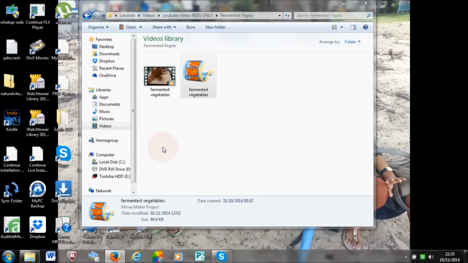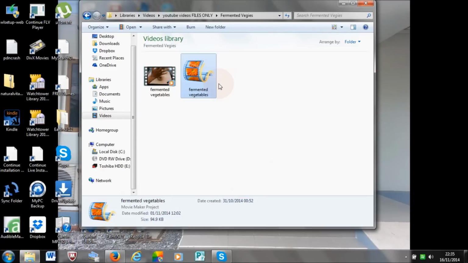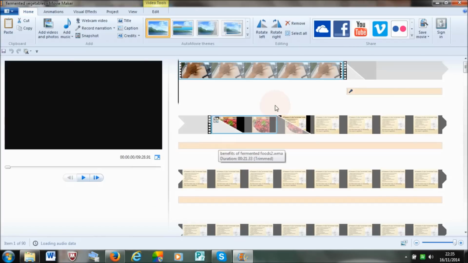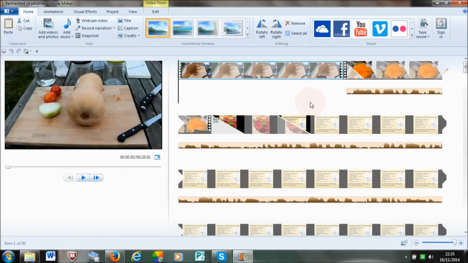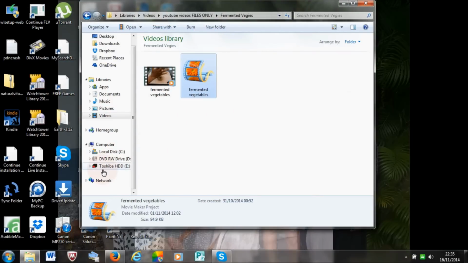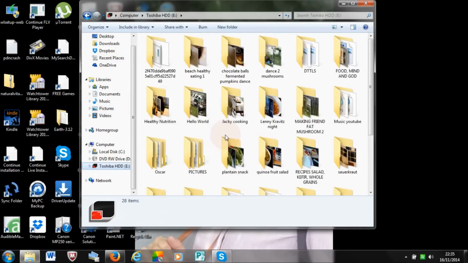Say for example your original video was stored on your USB, and that's how you imported it into Media Player the first time you started the editing. Now if you haven't got that USB anymore, the video won't show on Media Player. So you always need to have that first original source where you got your video from. It's always good to do an example. Where I've gotten my original video from is this external hard drive here. It's not from my actual computer.